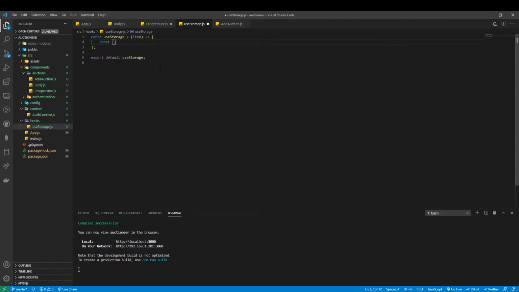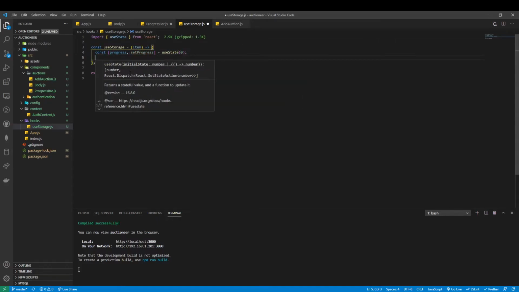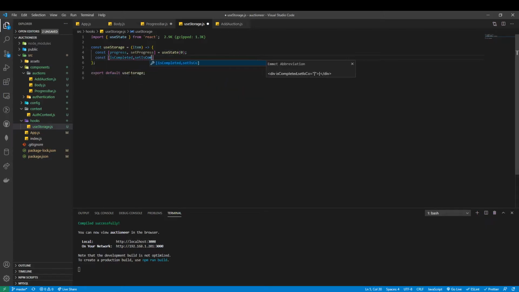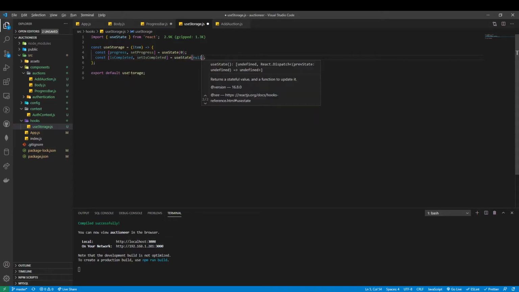So I want to make two variables, progress and isCompleted. So every single time the progress changes, we want to update the progress, and once the progress reaches 100%, once everything has been downloaded, we want to send back isCompleted as true. So let's do the progress first. So progress, setProgress, and useState will be 0, as we start at 0, isCompleted, setIsCompleted, and it's going to be useState, and for now it should be null.